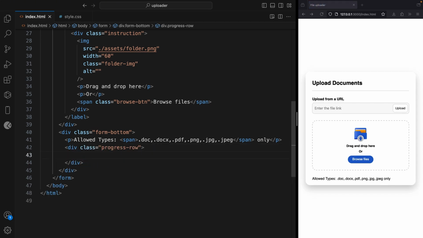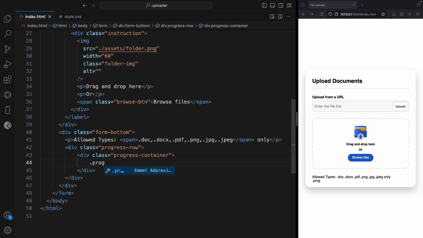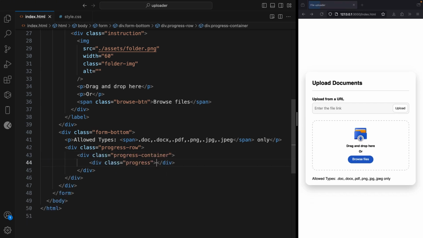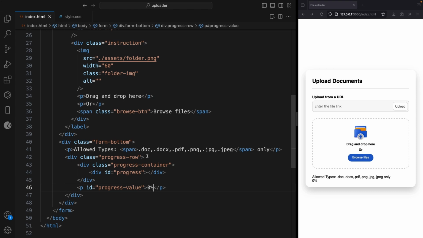Awesome. Guys. So let's create the progress. Let's change this to ID. Also, this one will be the progress value.